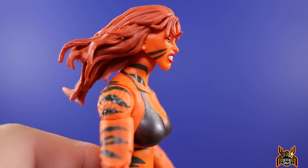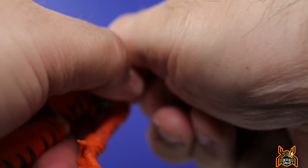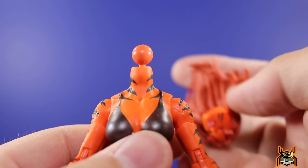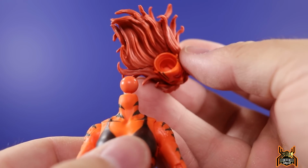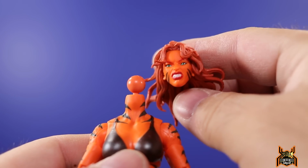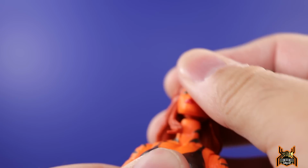Now, I have to look at the other head sculpt to see if it sat that high, but it was kind of weird. So when I popped the heads off, look at that dumbbell joint, that ball peg there is quite large compared to most female, or actually most head sculpts in general. But her head seems a little small to me for such a large ball peg. And that could just be a little nitpicky, as the case may be.